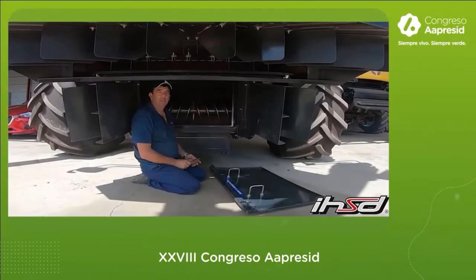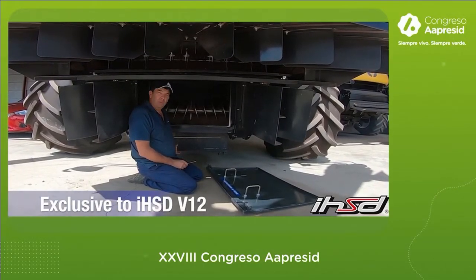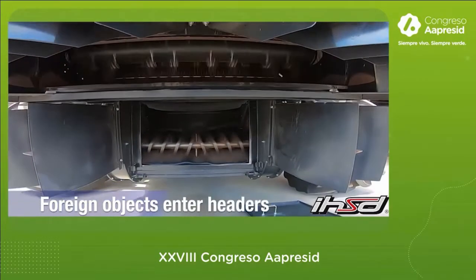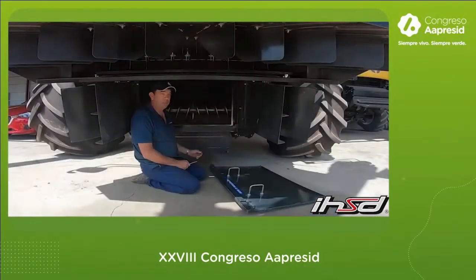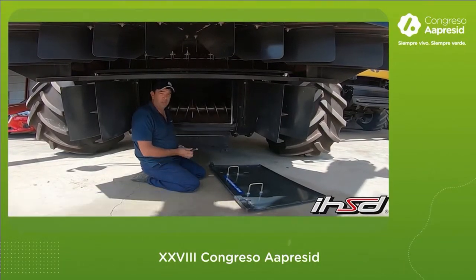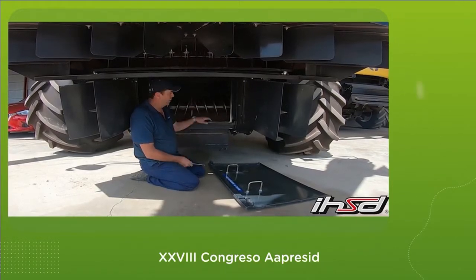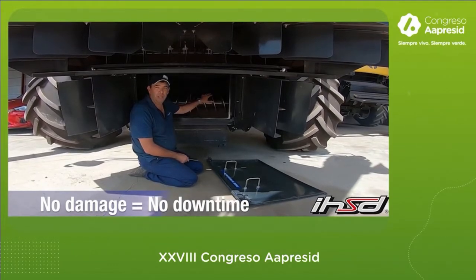One of the key features of the new IHSD mills is our stone trap. As we all know, foreign objects will be put through the combine. Last year we had 2 retractables and numerous knife blades go through the machine. This particular machine, one morning when the operator was doing his pre-harvest inspection, he opened the door and this particular retractable finger was ejected onto the ground. The good thing was no damage whatsoever was done to the mills or any of the IHSD, and was able to keep harvesting.